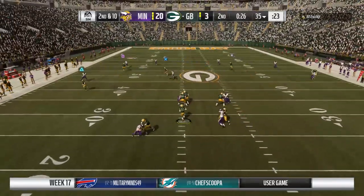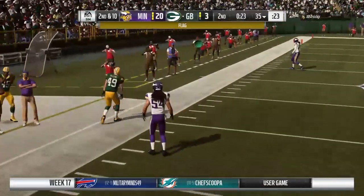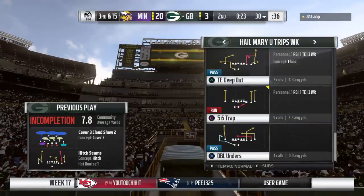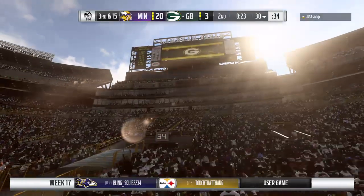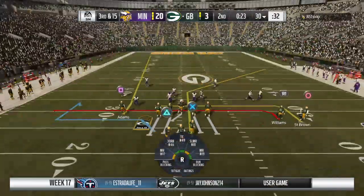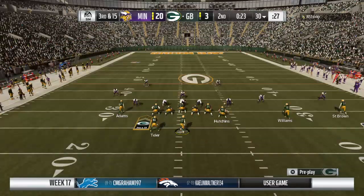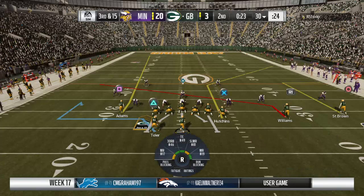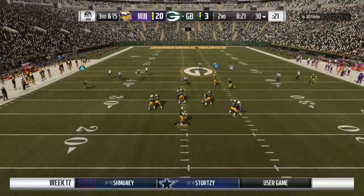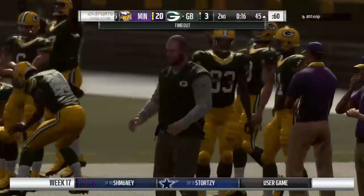Rodgers will try again on second down. Dancing to his left. And he finds a man with a crossing route. And he's able to get this to the 40-yard line before he's out of bounds. Maybe worse than the loss of yardage, they also lose the down. So now it's 3rd and long. Hey, check 26. From the gun, it's Rodgers. Oh, he's got a man wide open, complete.